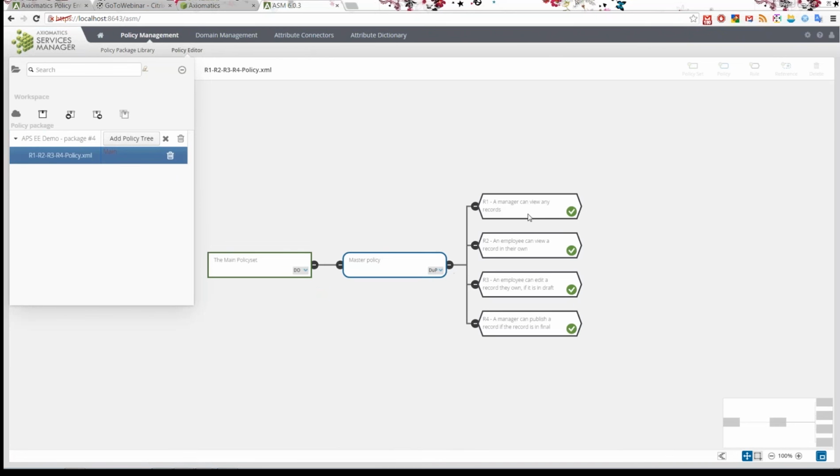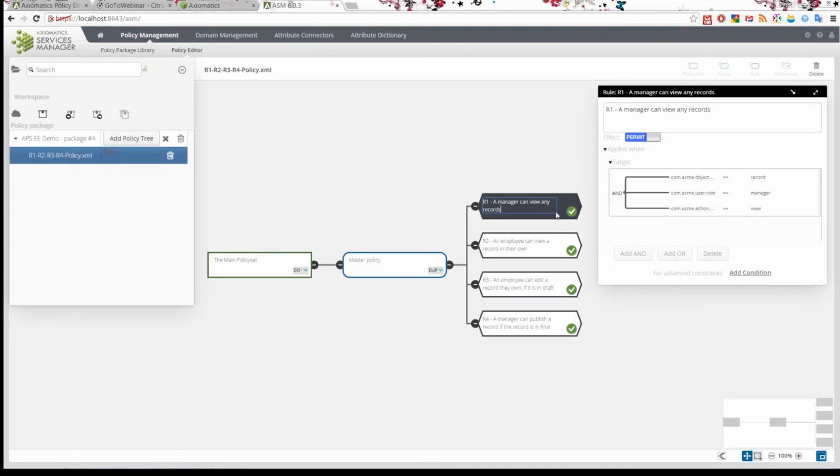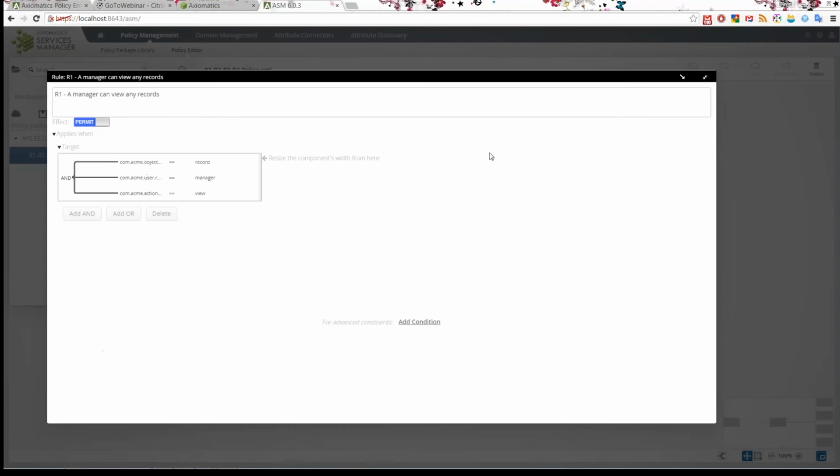Very simple. And if I click on any one of those rules, I'll be able to see the attributes that I'm using. So you can see here that I'm looking at the record, and only managers can do it, and they can only do the action view. It's quite simple. We can actually expand this to get a slightly better view. And you can see how our attributes were combined together. So a manager can view a record. Very simple. This is ABAC implemented in our tool. Great. So with this tooling, you can implement as many policies as you like, as many rules as you like. There's technically no limit, really, to how many policies and rules you can have in the solution.